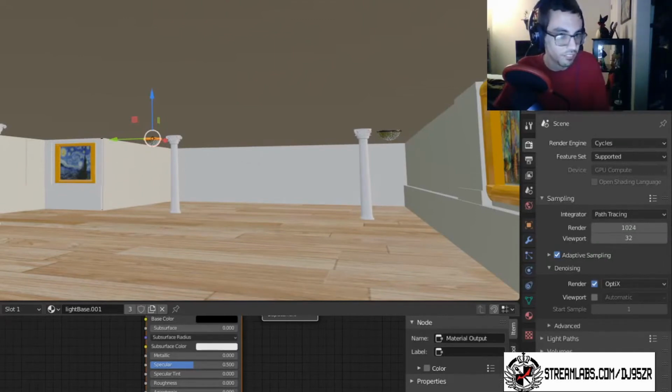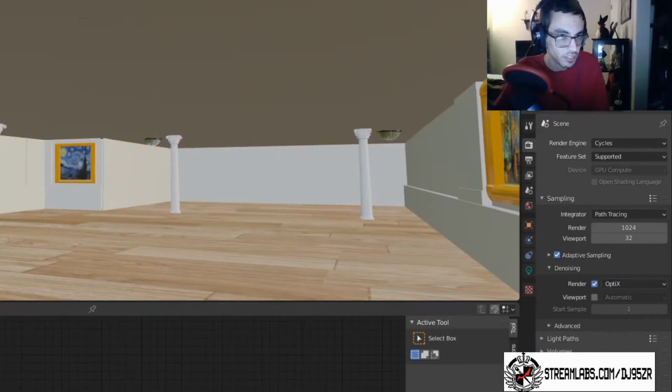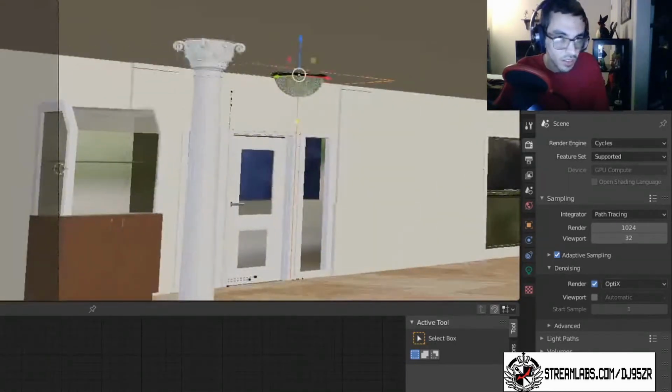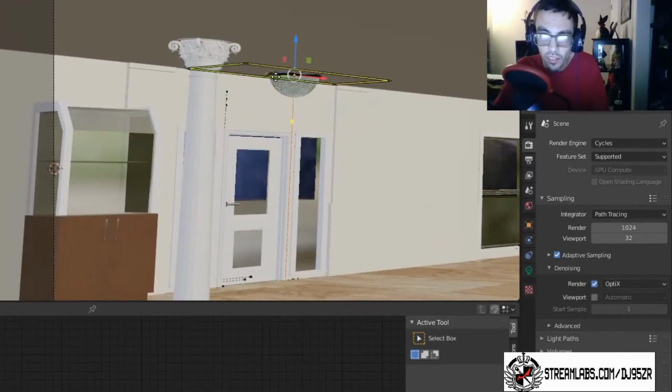And then I'm gonna use the same lighting, Shift D. No, not that.